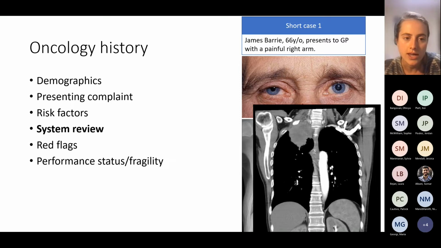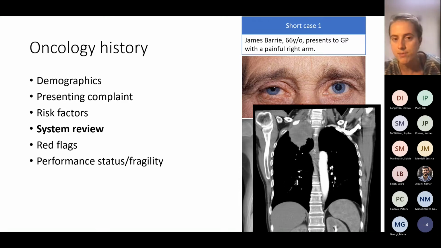With oncology, learning red flags for your 2-week waits is really important. I'm not going through it in this presentation, but we'll probably do it closer to the exam, or do a crossover with GP. Another thing is performance status, which gives an idea of how aggressively you're going to treat someone, or if they're shifting towards a palliative care setting. So I've got a mini case just to begin with.